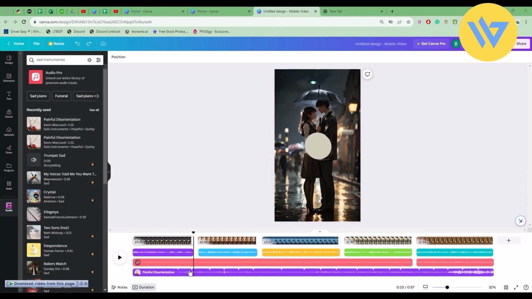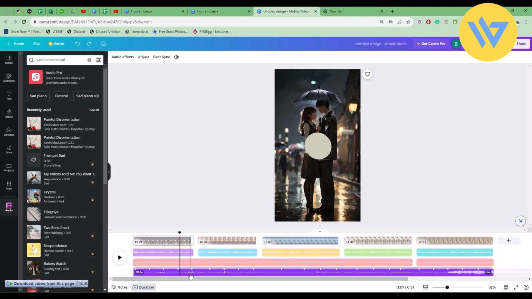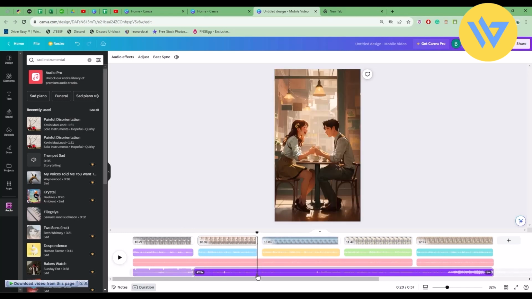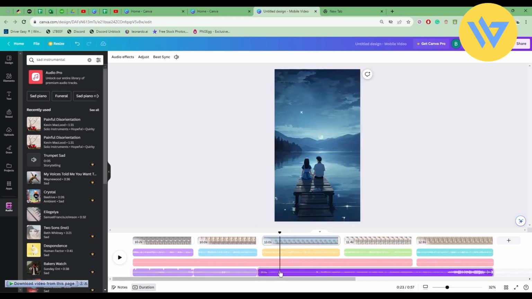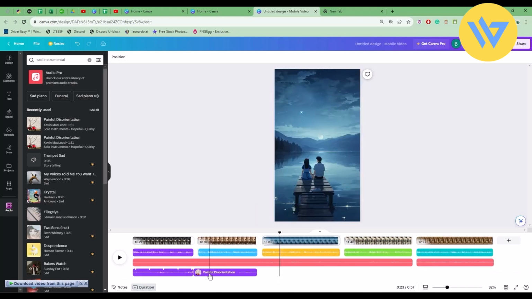Now, if you want to adjust the music by cutting it into pieces for multiple frames, you can also do that by just simply choose the audio like this and go to the frame where you want to cut the music, like here, and then just simply hit S on your keyboard and the music will be divided into two parts. Again, you can also do this by right-click on the video, just like that, and you will have an option of split audio. You can also choose that. Now, if you want, you can also remove the rest remaining part and you will have two audio pieces.